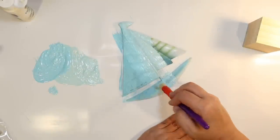And I do like the paint job on this better. I really like just the blues and none of the green.